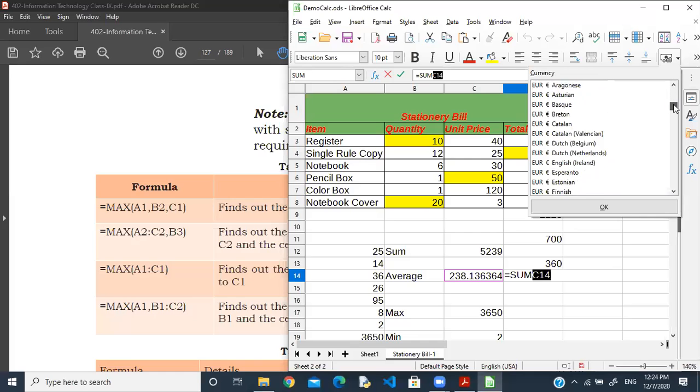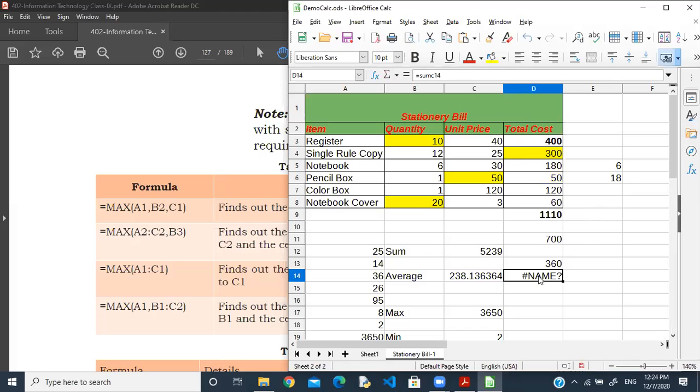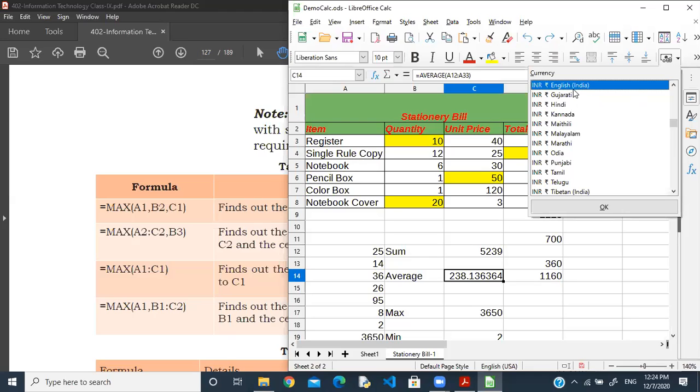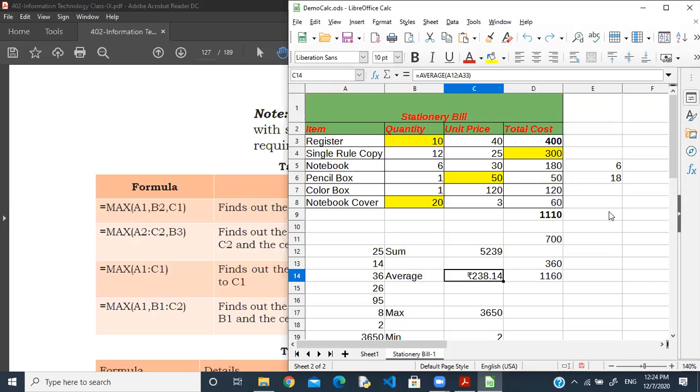I'm going to search for the Indian currency. Is it showing there or not? INR, Hindi. Look at this, INR in English, Bengali. So I've selected this and now it's showing the value. No, there is a problem. Wait, I'm going to write here... English India. I have just decided the currency symbol and it's showing that. Look at this. Okay. So this way it's showing the currency symbol also.